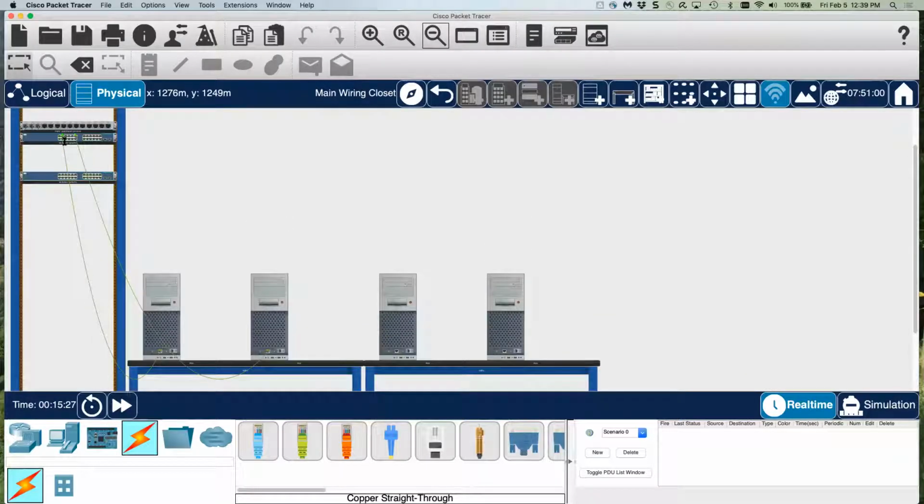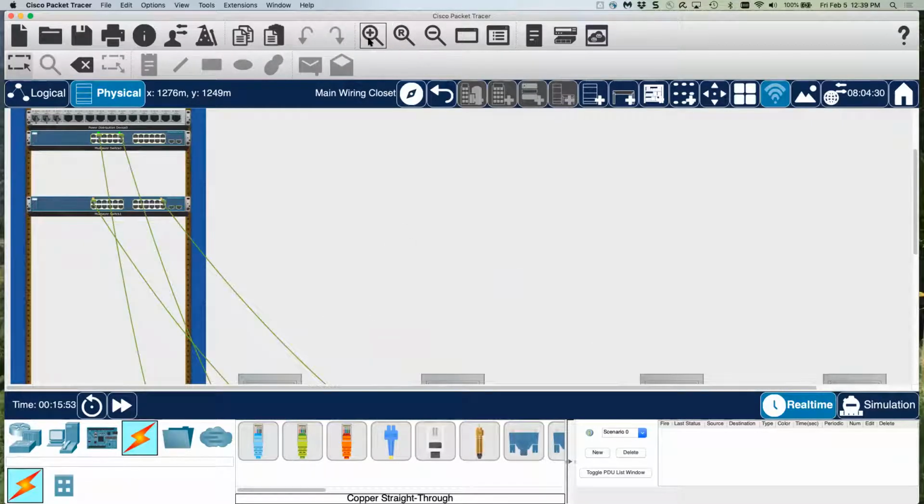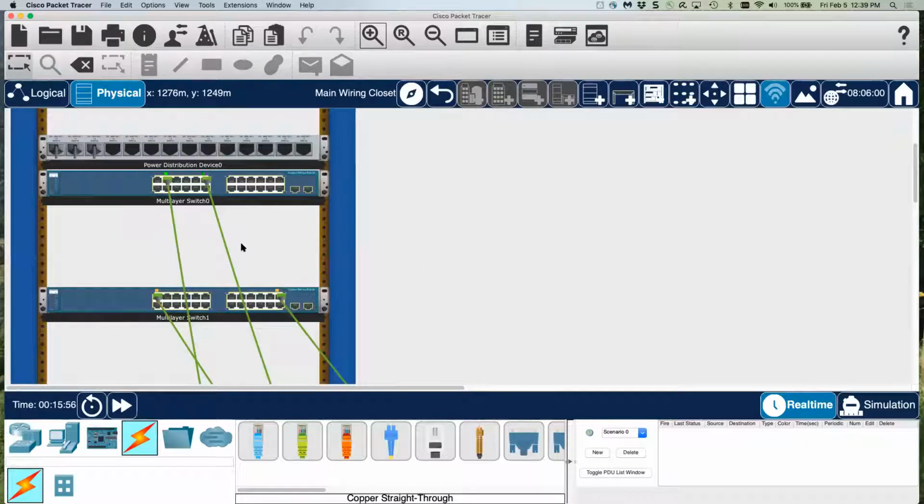The ports are on one switch. Let's connect these two PCs to this other Ethernet switch. So let me go ahead and do that. You can zoom in if you want. I'm just going to go to any of these fast Ethernet ports. There we go. And let's do this here, and we'll put it over here. So if we zoom in here, on the two switches we see that we have two PCs connected to this Ethernet switch, and two PCs connected to this Ethernet switch, using an Ethernet straight through cable.